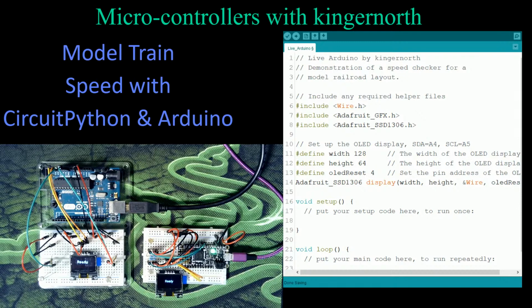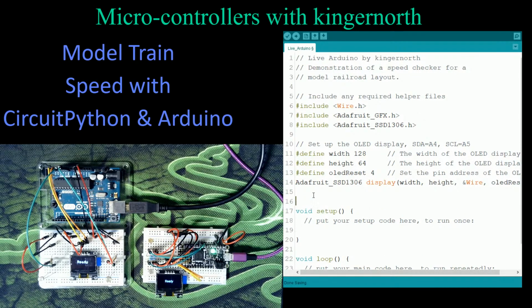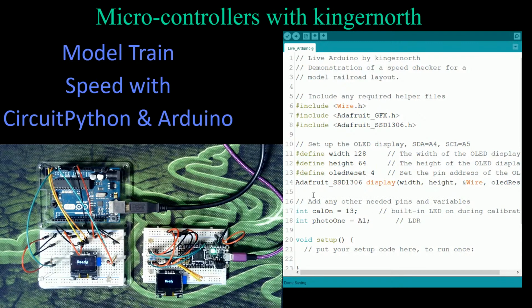And then our big things that we want to do after that, we're going to have to set up a pin. And I've actually done a couple of pins here that I'm going to set up. I'm going to do this in blocks. I'm not going to copy everything over at once, which should prove interesting if I forget something. So what we're going to do is any other pins or variables that we need.